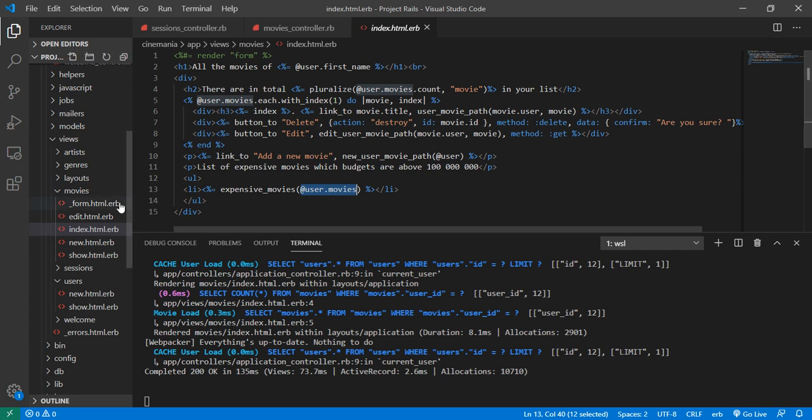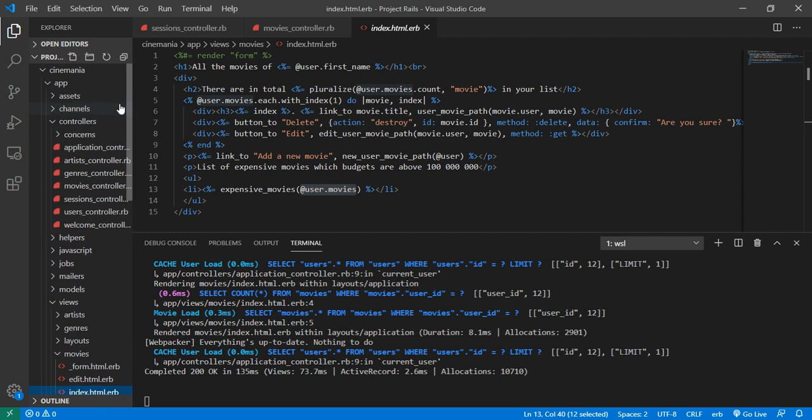We can go to our movies helper. Remember, the method name is expensive movies, and in our helper module I wrote this expensive movies method, which takes an argument.